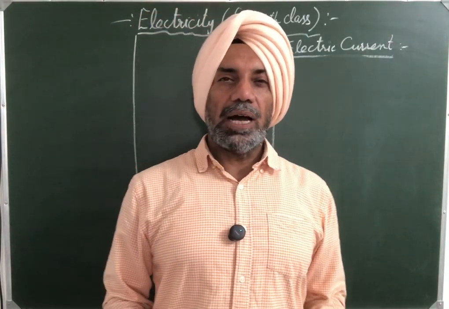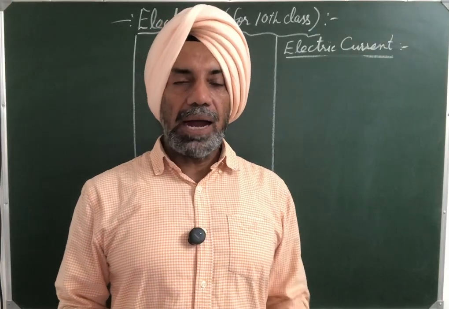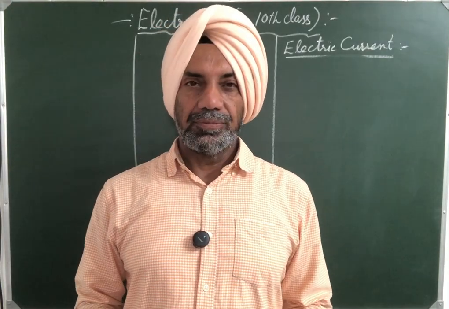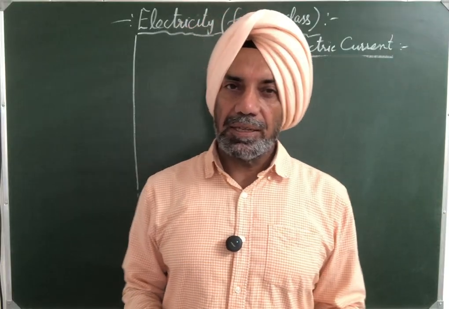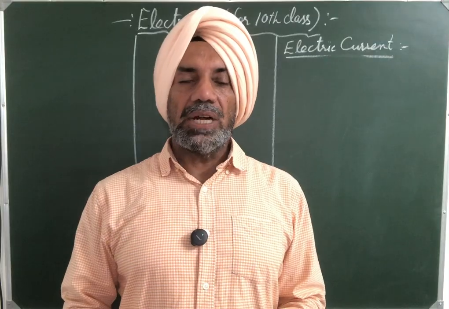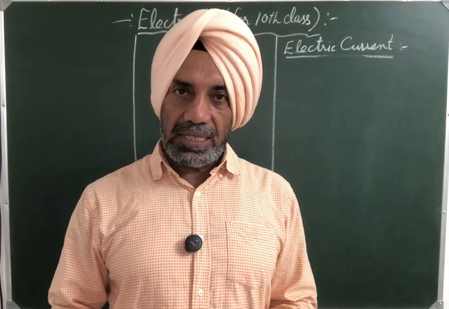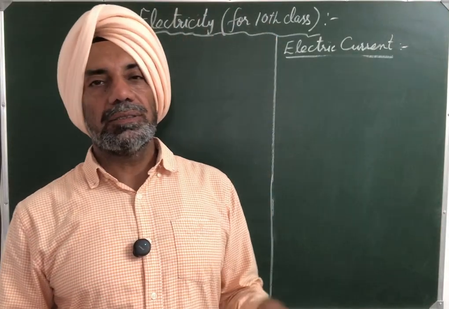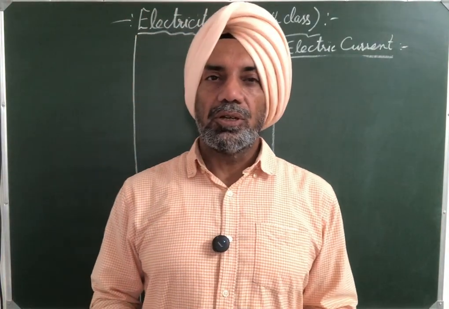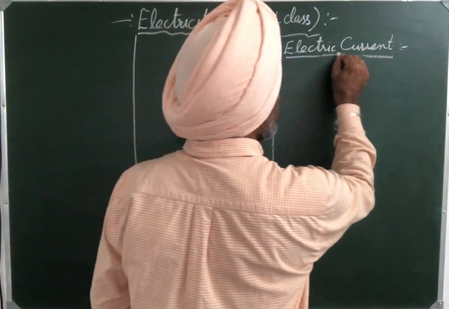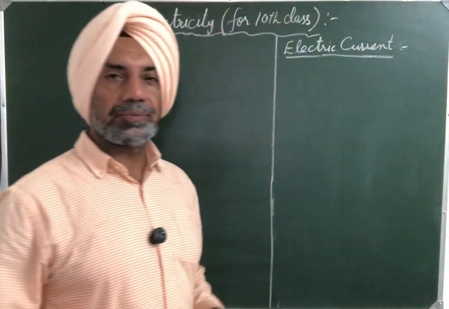So, in this video, I am going to discuss a part of the chapter electricity, in which I will discuss what is electric current, what is electric potential, what is electric potential difference, and what is drift velocity, and what are the units of current and potential. So, let us start. First of all, what is electric current?